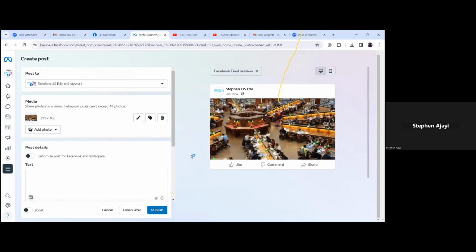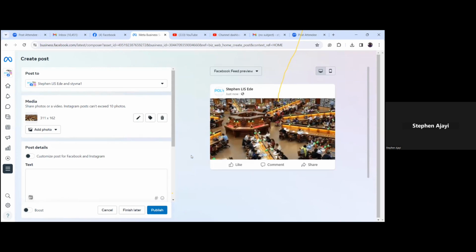Remember in our last class, I mentioned the fact that before you have a social media platform, there's a need for you to have a policy. The purpose of that policy is to define the kind of posts that social media platform will always have. It must be posts that are related to the objective you have selected. So we have said that this platform is for the library. So I'm now posting a picture showing users sitting in the library using the library facilities or the library resources.